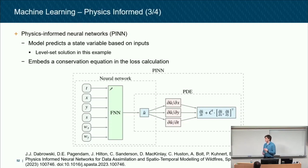What happens in a physics-informed neural network is you replace the prediction you're making with a specific state variable, and then your loss function becomes a conservation law. So you may embed continuity or something if you're predicting your velocity state, and then when you're training the neural network, you're saying, I want to minimize the error in this term as well as the direct prediction between the two. It gets pretty complicated. Lots of different approaches to this that people have used in turbulence modeling and kind of other areas.